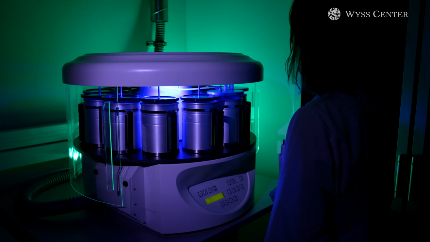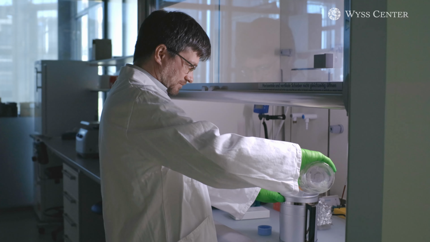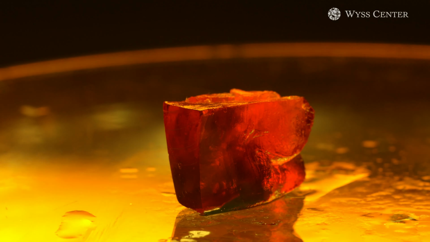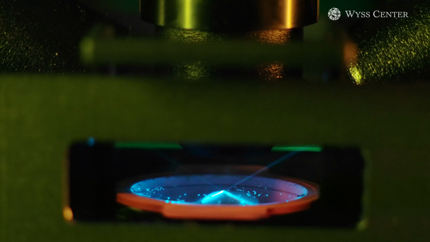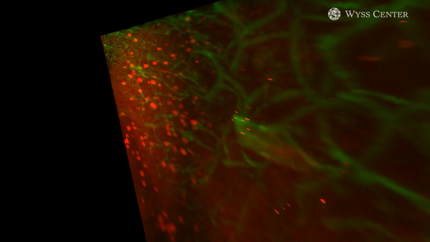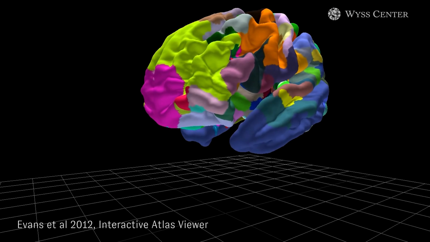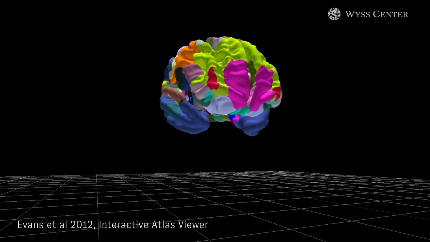We are using a series of techniques in order to make the tissue clear and be able to study what's inside the tissue. We are doing this by removing the lipids present in the tissue. Once the image has been done, what we can have is an entire image brain with the different cell types. And of course, we can start atlasing, so really studying the different cell types in different brain regions.